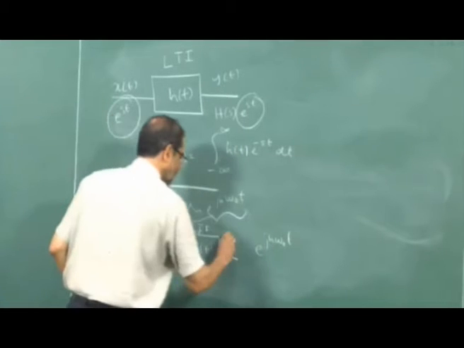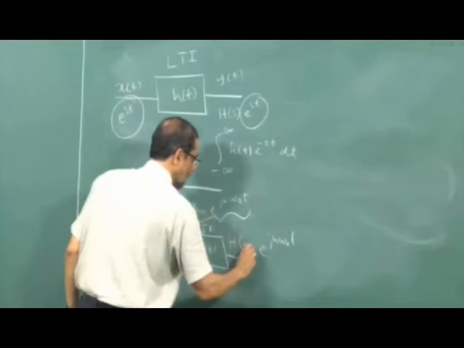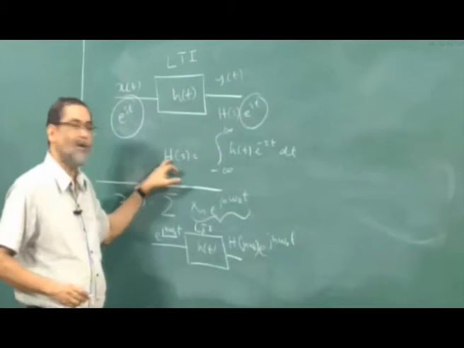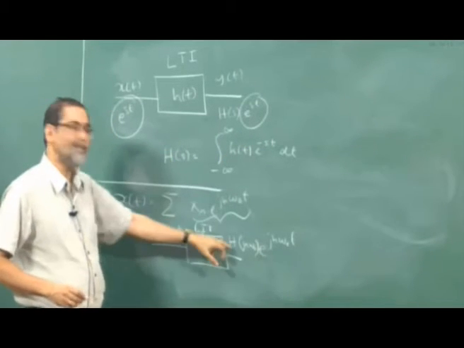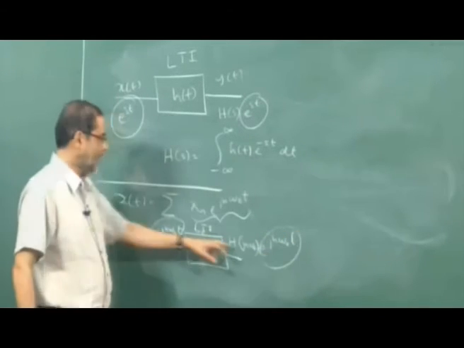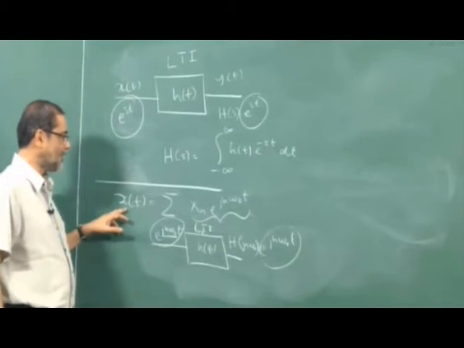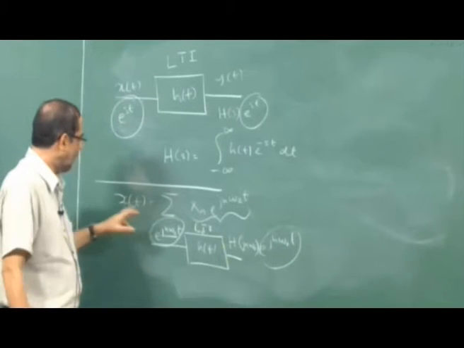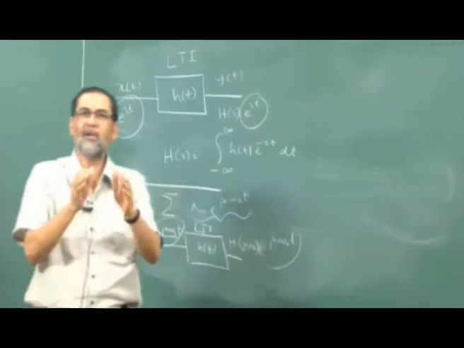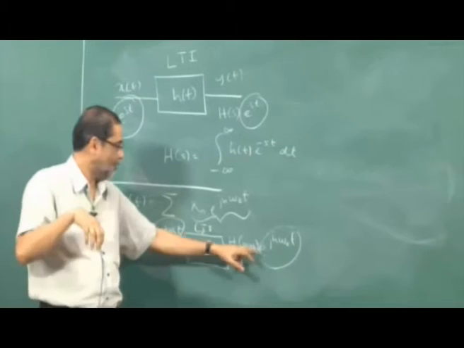Then the scaling factor will be, frequency now is j n omega naught. So substitute s equal to j n omega naught, calculate or evaluate this integral, that is the value of this. So input and output are identical except for a scaling factor. Okay. So if x of t is periodic, then the Fourier series theory says I can write it in this form. If I feed each individual complex exponential, I get each individual complex exponential at the output with appropriate scaling factor.